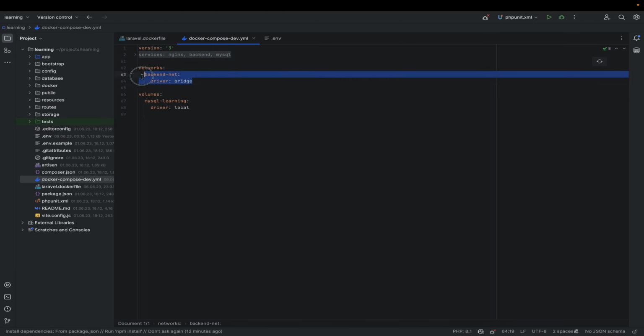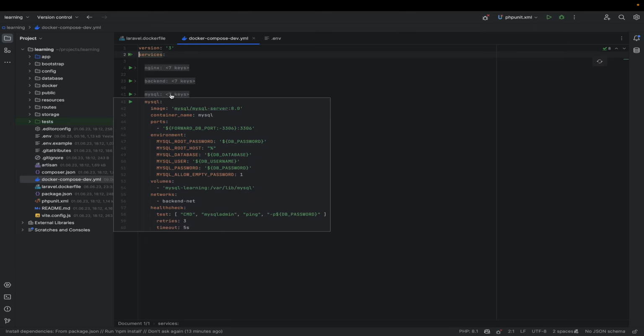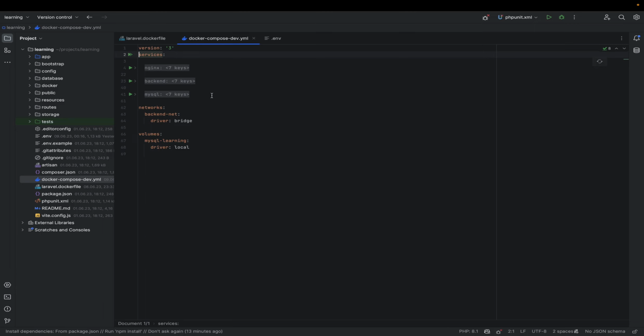It doesn't make a difference, but it's better for your compose file to have one dedicated network. And we have three services, and these three services are necessary for launching our project.